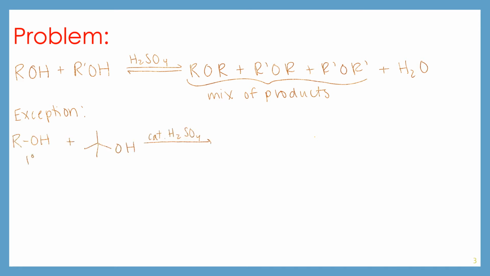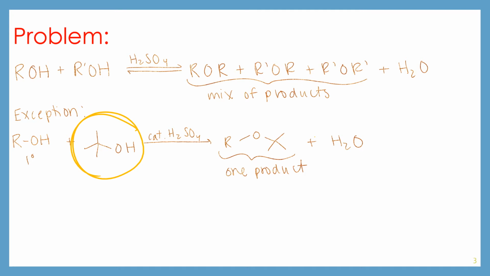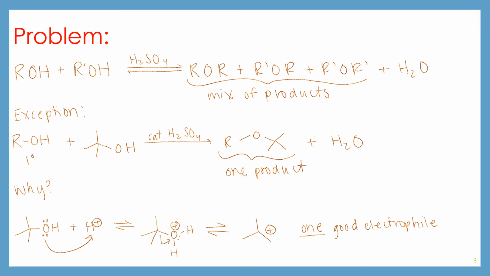There is one exception though, if you mix two alcohols together where one is highly substituted and one that is not, then you're going to end up with one product, because t-butyl alcohol is not going to be a good nucleophile. The best thing that it's going to be able to do is get protonated and then lose its hydroxyl group, creating a carbocation, which will make the other alcohol automatically the nucleophile. And that could work pretty well. So that's one possible scenario there for making an asymmetric ether. But if you wanted to make ethyl methyl ether, this would not be the way to do it.